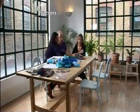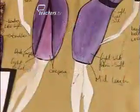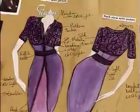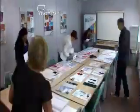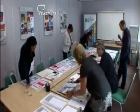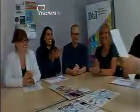TV presenter and National STEM Careers Coordinator Kate Bellingham sent out a brief to Key Stage 4 and 5 textile students around the country to design her a dress made from e-textiles, which she could wear to an awards ceremony later in the year. Kate and a panel of experts managed to whittle down all the entries to a short list of 2, before eventually agreeing on the winning design.